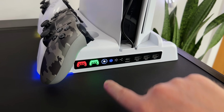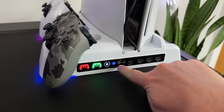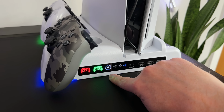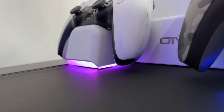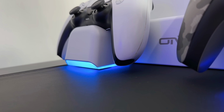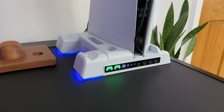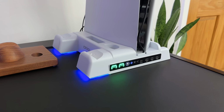There's even an inbuilt fan to try and keep your PS5 cool. You can control the fan speed around the front by pressing these buttons, or you can have it off completely. For me, it's just too loud to have it on the fastest setting, but it's a cool feature either way. There's also a USB hub on the front if you need to plug in more devices or charge other items.